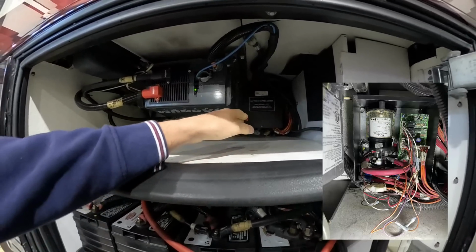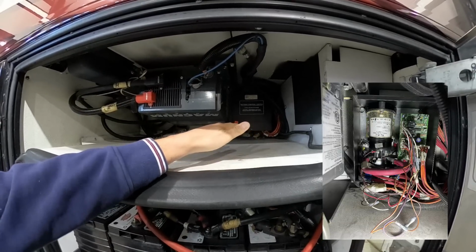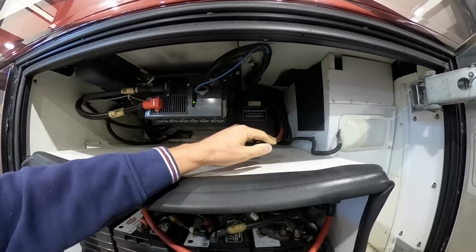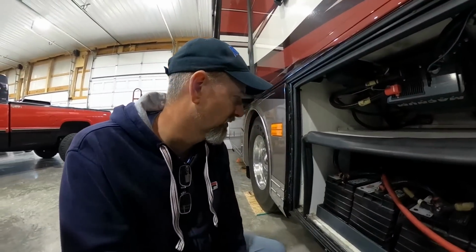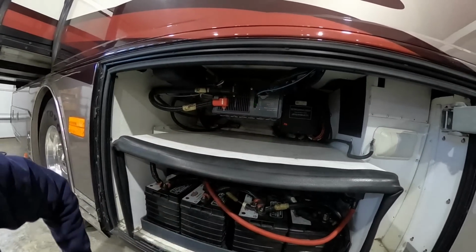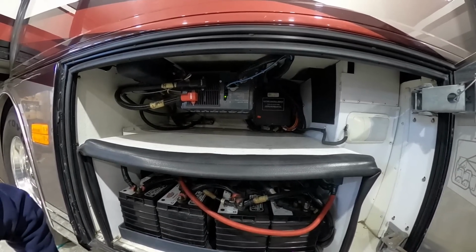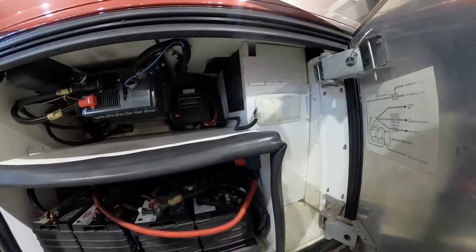And look what they did. I mean, just beautiful. They wrapped it all up, they tied everything up, they cleaned it all up, and then they sealed it back like it's original again. And that's just super, super nice. I love people that do quality. They go the step above, right? They didn't have to do that. They could have replaced the electronic panel and just left it looking like crap. But they cleaned it all up and got it all tied up in there really nice. So I'm really, really happy about that.